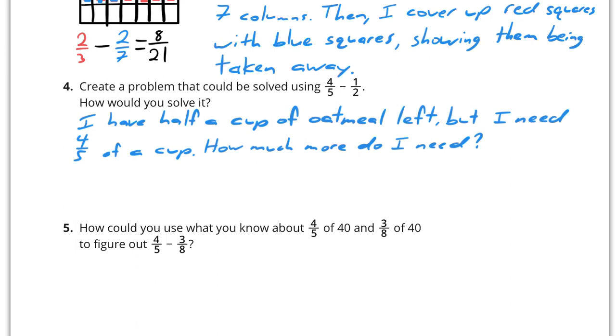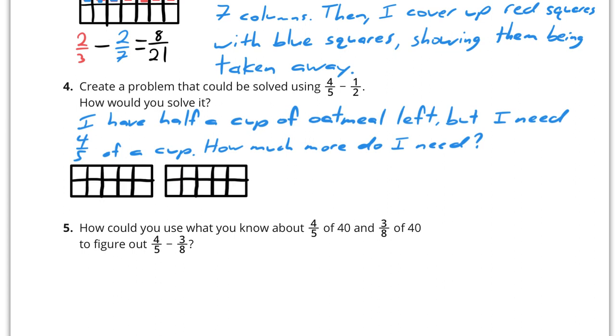The way that I think about this is as subtraction as adding on. So for instance, I would have a shape like this, which I would divide into, let's say, 5 columns and 2 rows. The reason I'm doing that is so that we can show 4/5 easily. If it's split into 5 equal pieces this way in columns, then I can show 4 out of those 5 pieces easily. And in this shape, I'm going to show half, right? So here I'll label them, or at least highlight them so that we can keep them color-coded.